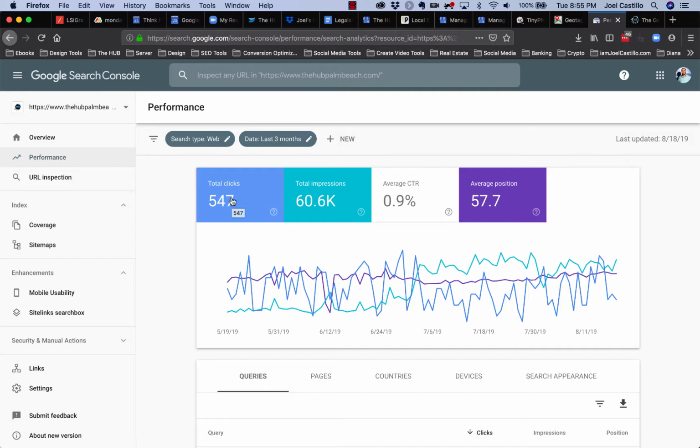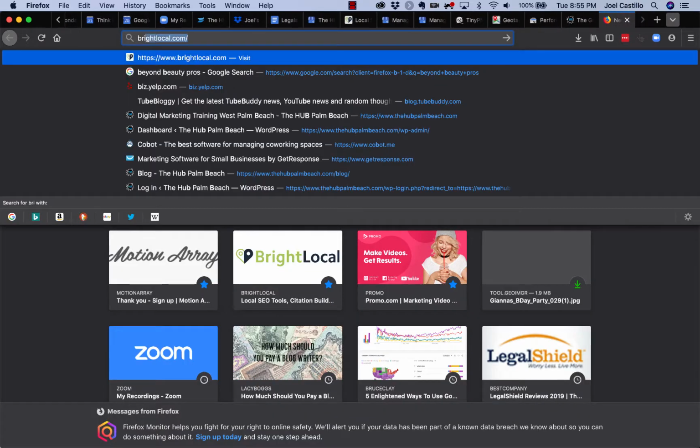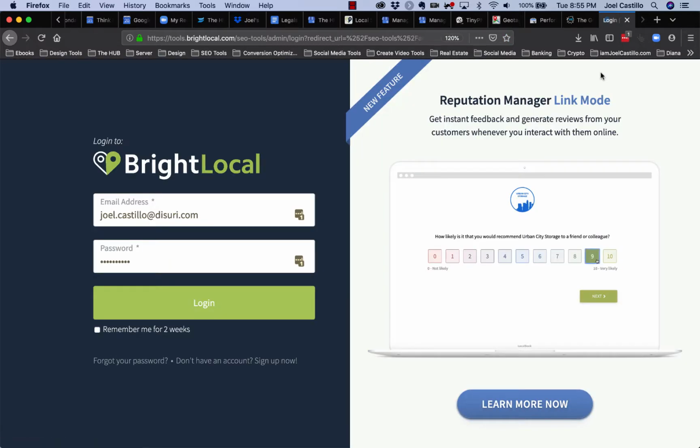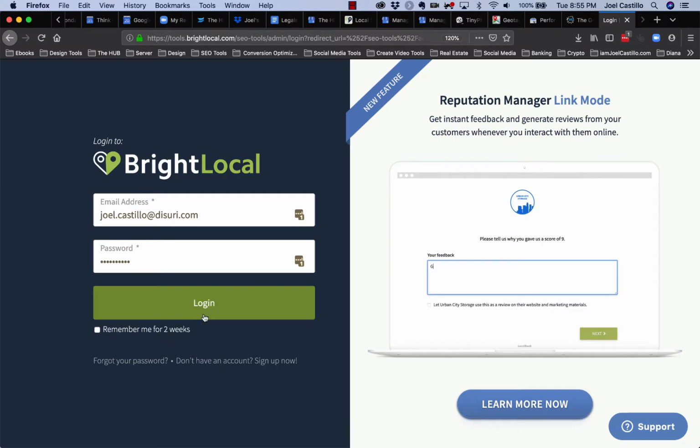But then we also have referral traffic, which would be like we're on other websites, which is where I'm leading to next. There is a service called brightlocal.com. What this is, you want to add your local listing, like your Google business listing, to as many directories as possible. The reason you want to do that is because of backlinks.